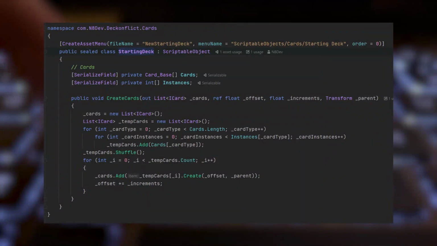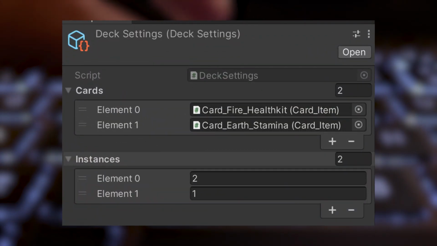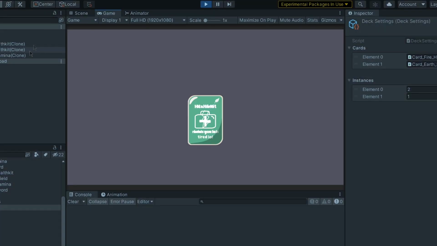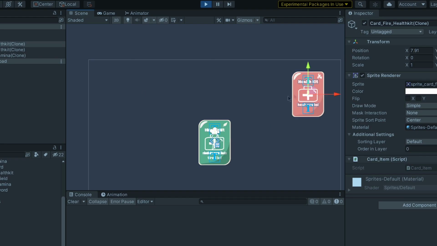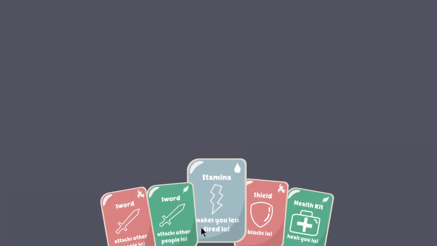To start, I made the scriptable object which contained every card inside of the deck. It has 2 arrays in it. One contains the types of cards that we have in the deck, and the second one contains the amount of times we want each card in the deck. And after the game starts, I wait a few seconds and then fire off an event which deals all of the cards. The cards then become children of the hand and will animate if the mouse is hovering over them.